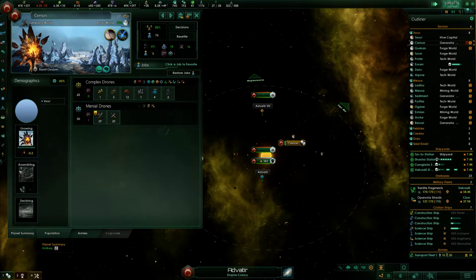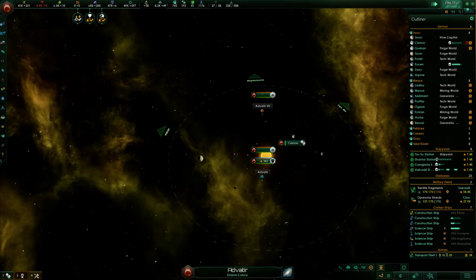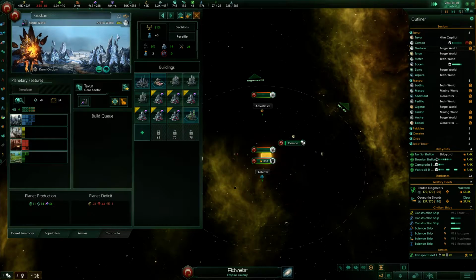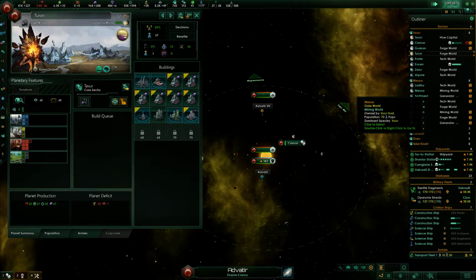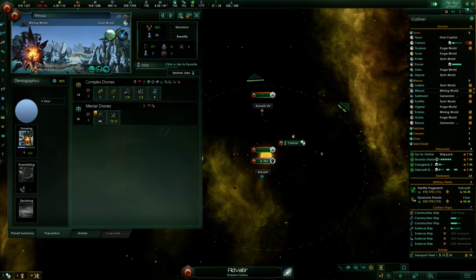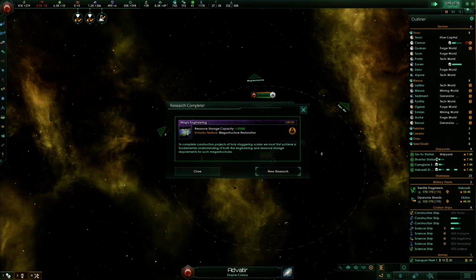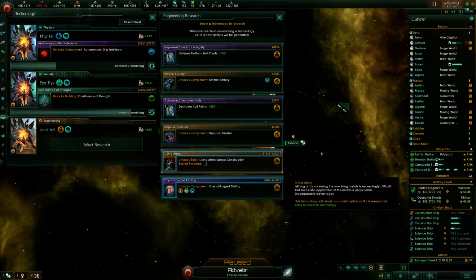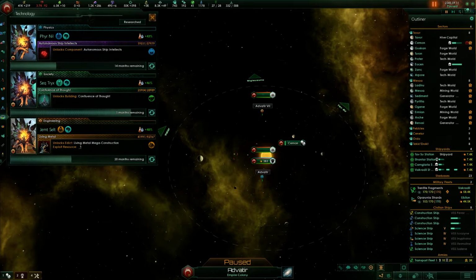Attrition complete. We do need somehow... It's probably because we're building stuff and construction complete. Also not building stuff. They do a 44 miners here. Attrition complete. We have just unlocked mega engineering. Let's unlock living metal straight after.